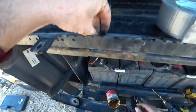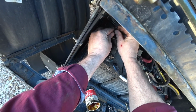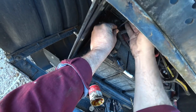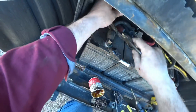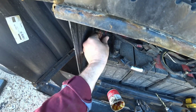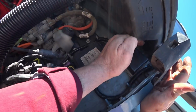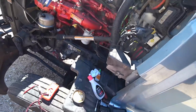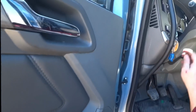I'll put a zip tie around there. There we go. Now we got it hooked up to our battery. Now let's test it out. Now, are the lights on? No, nothing is on. It's all connected up to power. Let's start the truck up and see if the lights come on. My tools are probably gonna fall.